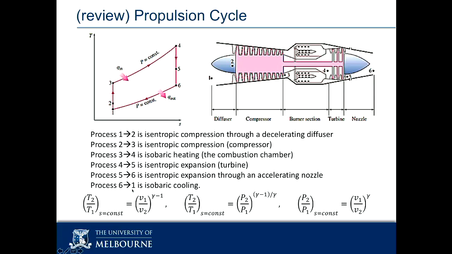So these two: this one you'll be using in an Otto cycle, because the engine is described to you in terms of the volume ratio of the cylinder, from bottom dead center to top dead center. This one is what you use for a gas turbine, because the gas turbine is described to you in terms of the pressure ratio from the intake of the compressor to the combustion chamber, which is to say the pressure ratio from, if it were not a propulsion one, 1 to 3, and if it is a propulsion one, from 2 to 3.